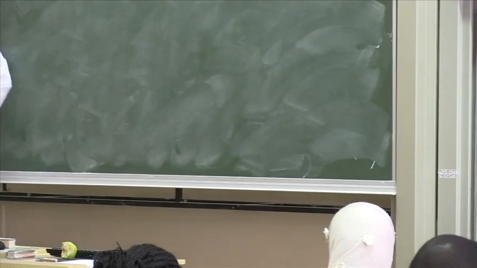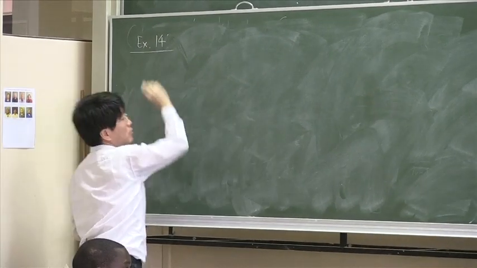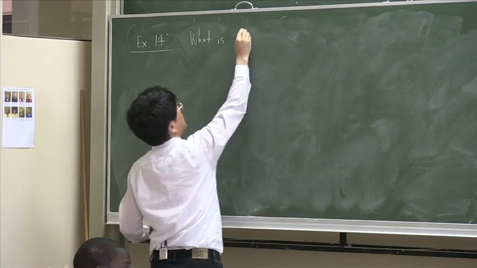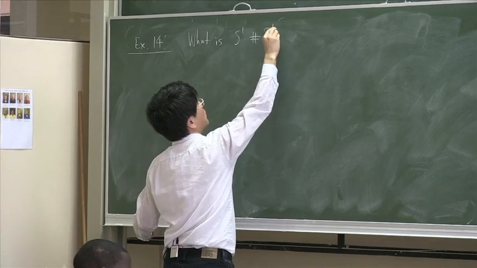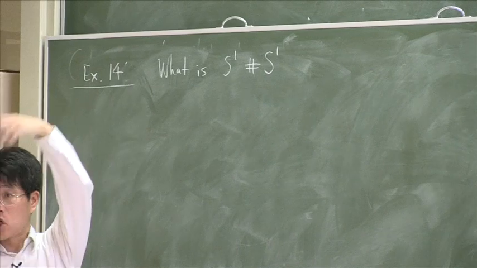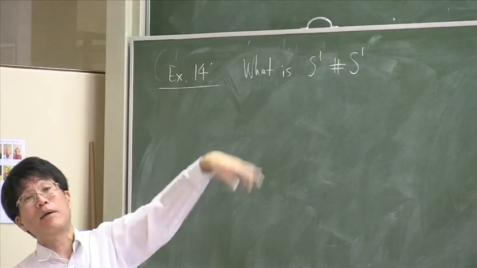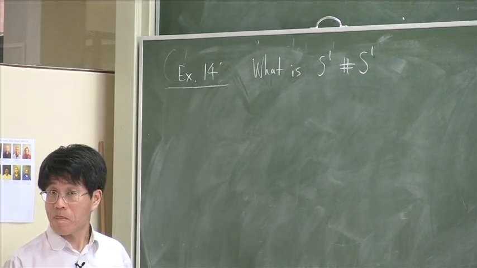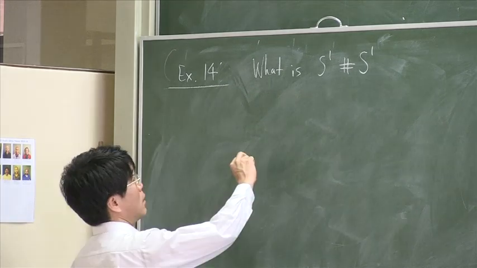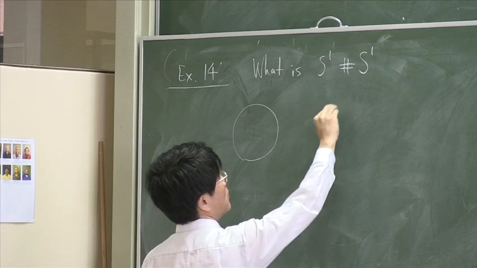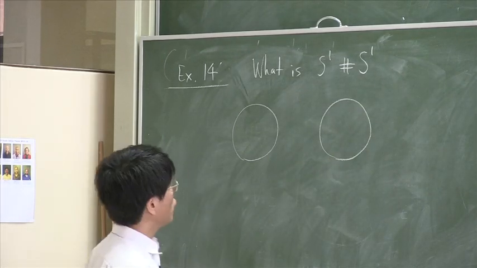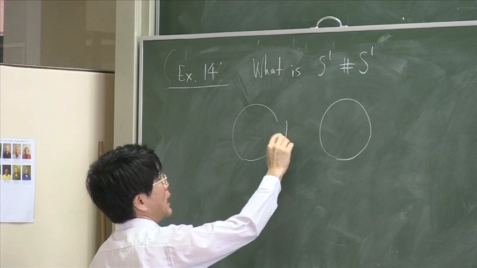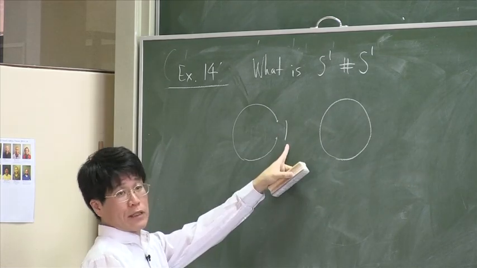Let's see some examples of connected sum. Example 14. Oh, the sun is going in. That's bad. OK, question, what is the connected sum, the simplest case of S¹ and S¹? Do you remember what S¹ is? Yes? It's not a sphere, a one-dimensional sphere, but the more common name is a circle. What do you think the connected sum of S¹ and S¹ is? Let's play the honest game, then. So that's one S¹, that's another S¹. What do we have to do? We have to take away a hole. What do we mean by hole? Well, we make a hole. We take away a one-dimensional ball, which is an interval.